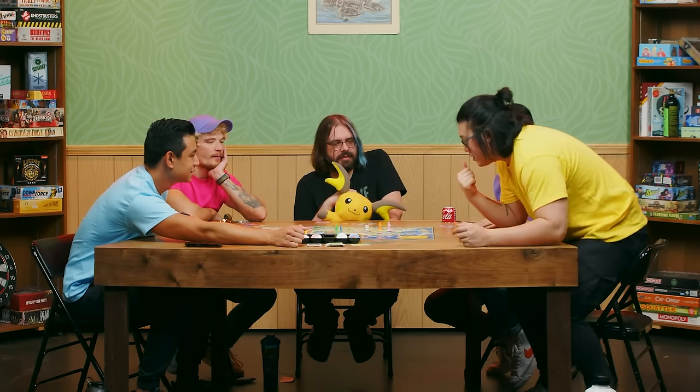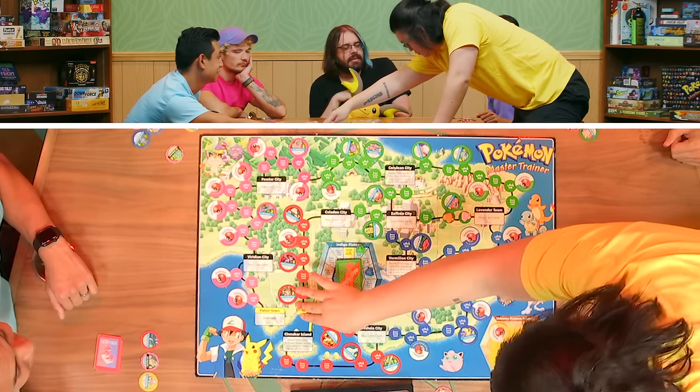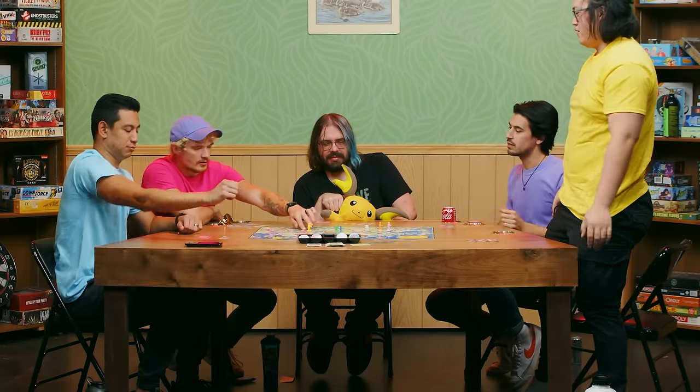I'm trying to figure out where I want to go. Lavender Town. You got Pokemon to bury. Yeah, I'd rather, because I can fly straight to. All right, go to Snorlax. Yeah. Snorlax. Joe's going rolling for Snorlax. Catch. Rolling five. Easy.